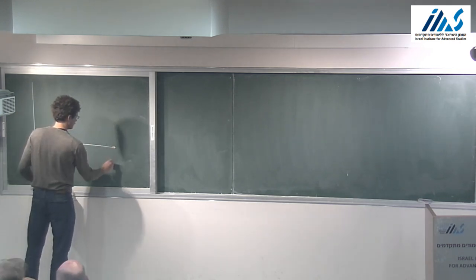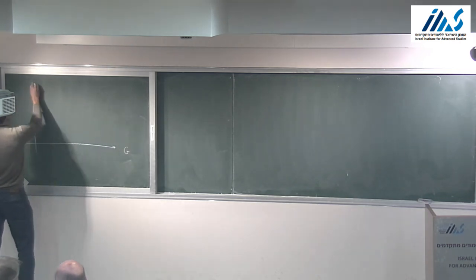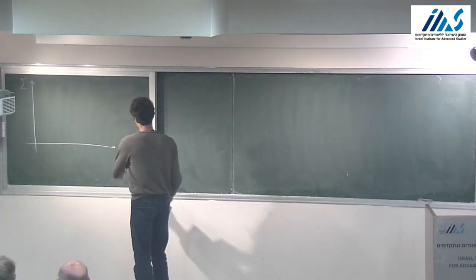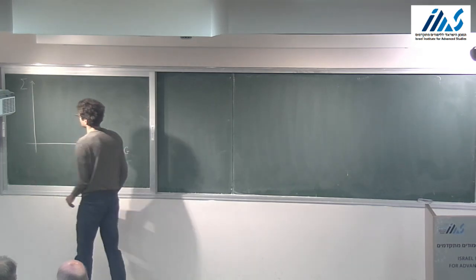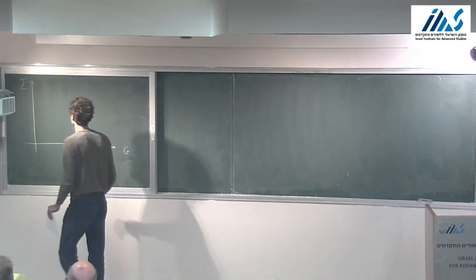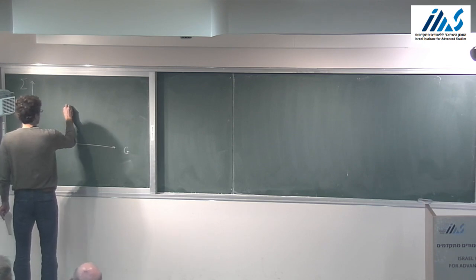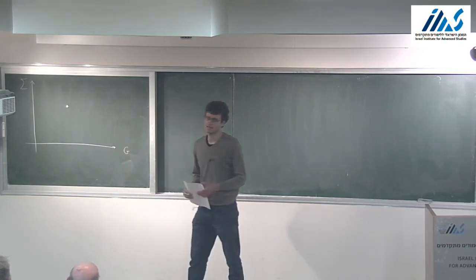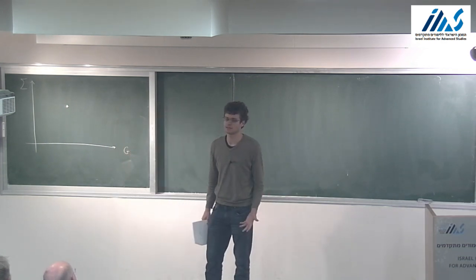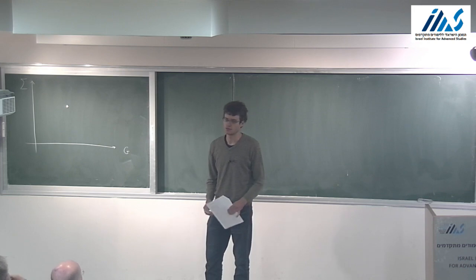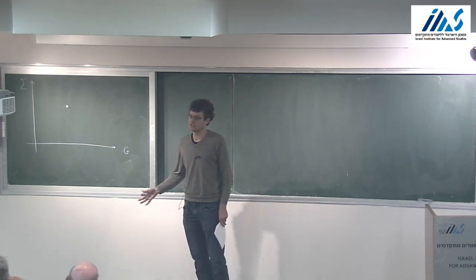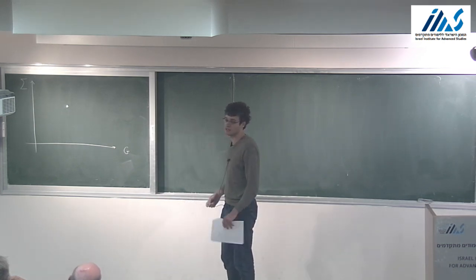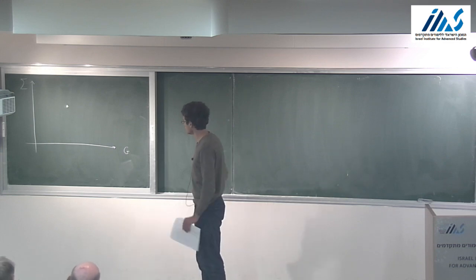So here's a cartoon for the functional integral space where we have g and sigma. Of course, this is an infinite dimensional space. We have g of tau and tau prime, sigma of tau and tau prime. But I'm going to draw a cartoon here on the blackboard with just 2 dimensions. And let's say that our saddle point is here. Now, when beta j is some order 1 number, there's actually not too much we can say about this. But when beta j is large, so that's the low temperature regime where we got this 1/sine of tau to a power correlation function, it's where we have this feature.